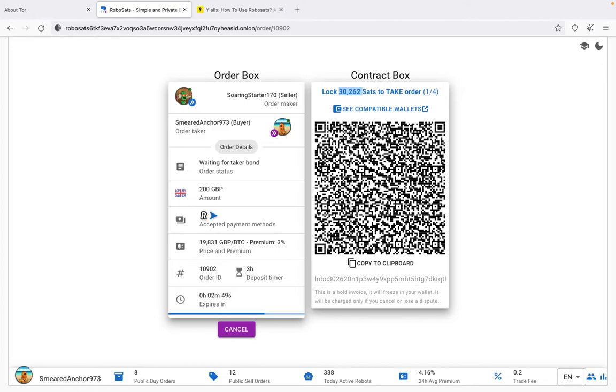it's going to put the Lightning invoice on hold. It's not going to send the sats right away. It's just going to put the transaction on hold, and once you're done, it's going to return the bond to you.